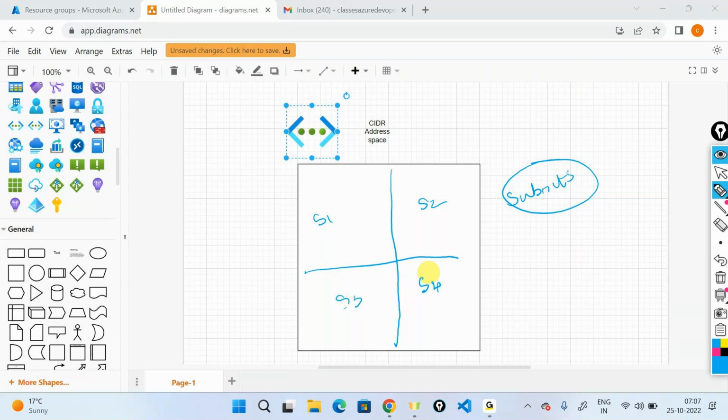But this is what we are looking at: in an address space starting with something like 10.0.0.0, the maximum address range that you can get is /8 because of RFC 1918 standards, which governs the usage of private address space. So you cannot do a /7 or 6, 5, 4, 3, 2, 1.